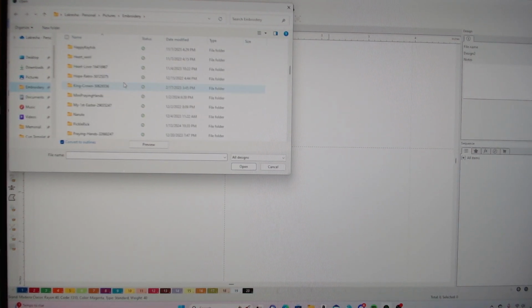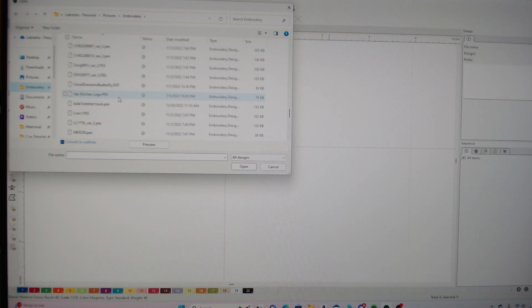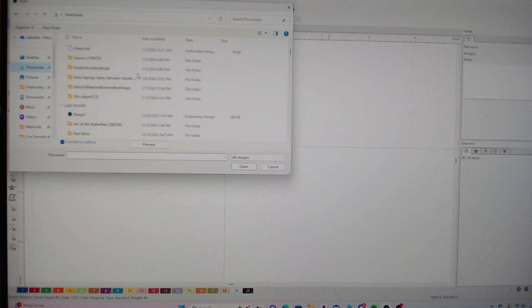I got it digitized from someone off of Etsy, but this is my first time using them. Normally I have been using Z Digitize.